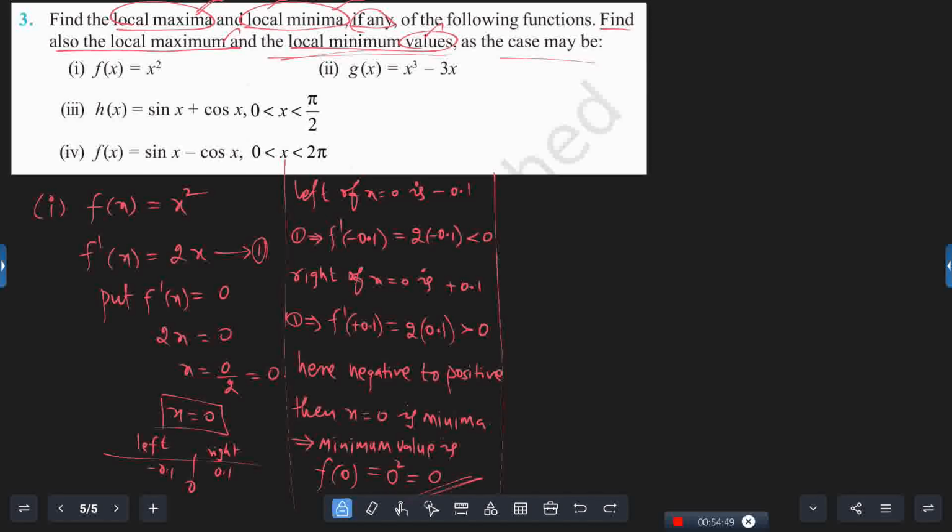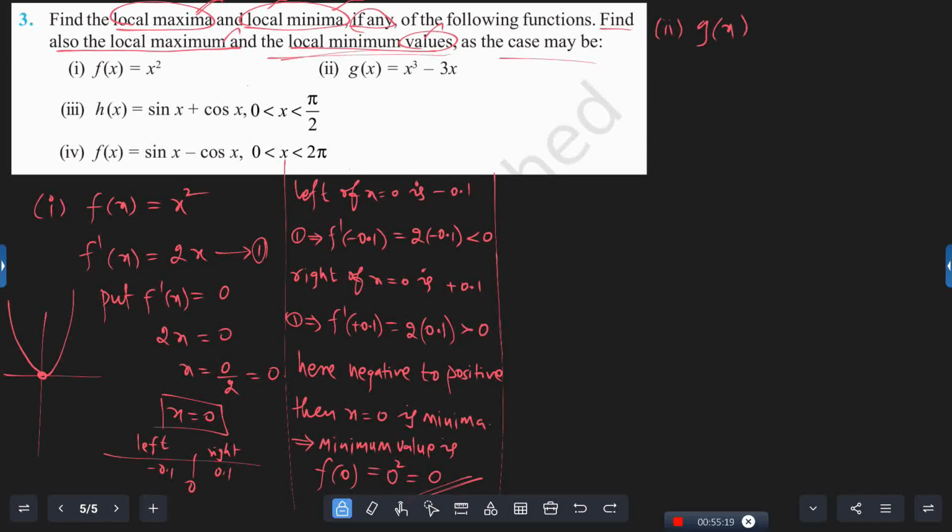Don't try to find a maximum here. Whatever is possible, that is what they ask us to find. Don't say there is no maximum value here; it's not necessary to say. Understand? Here the minimum is possible, and the minimum is 0. If you draw the diagram, you will get it like this. Only 0 is the minimum; the maximum you cannot say, as it keeps going. Right. Second question.